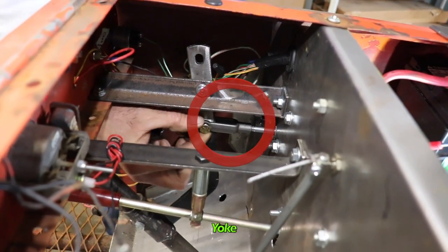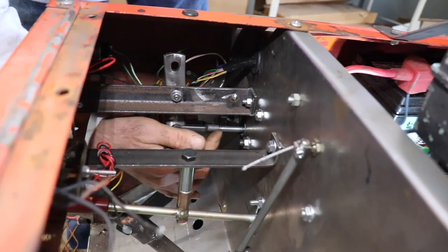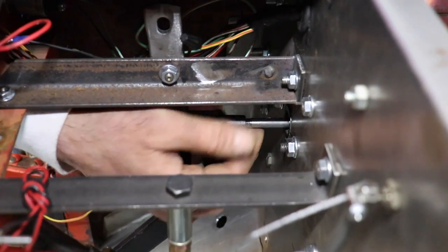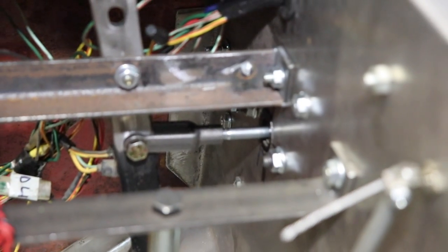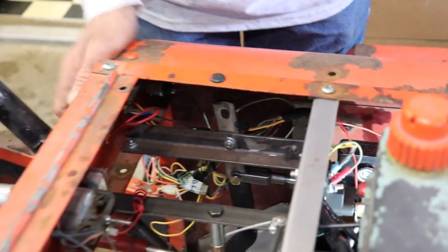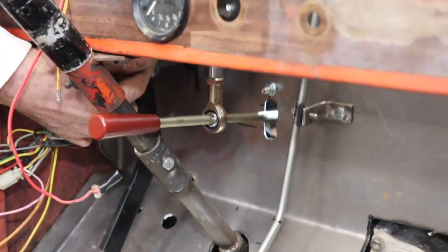And then I got a yoke. That's what this thing's called, a yoke. It's a 5/16 fine thread yoke, and I put a 5/16 fine thread bolt in there. And then I cut it to length, because I had to go on the internet, like I said, and learn about levers. Because most of the stuff I work on has already been engineered. I never had to engineer brake pedals and levers and stuff. So now, it works like a lever. So that's for the front brakes.